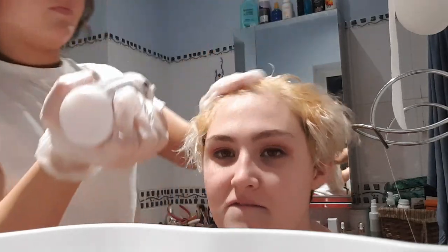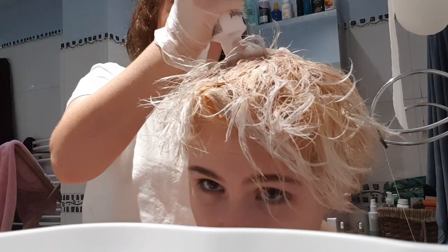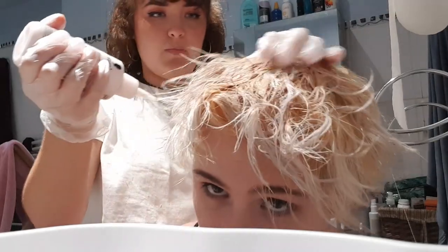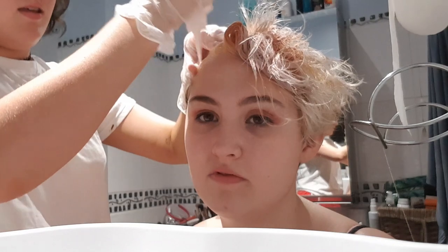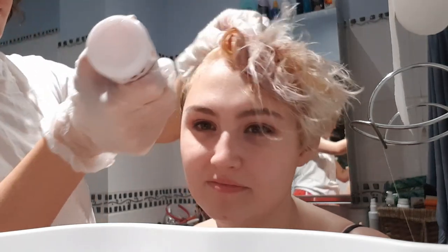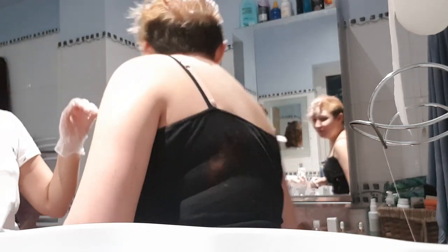Aww. We're gonna wash this out now. It's been on for 40 minutes and it hurts. But yes, I'm Boris Johnson now. Oh yeah. What is this? Why is it stinging like a motherfucker? Because it's permanent, so it probably has bleach in it as well. Oh, it's already going pink. No, can you just stop it from stinging my skin? No. Turn around. Oh, it stings. Oh my god, it hurts so bad.